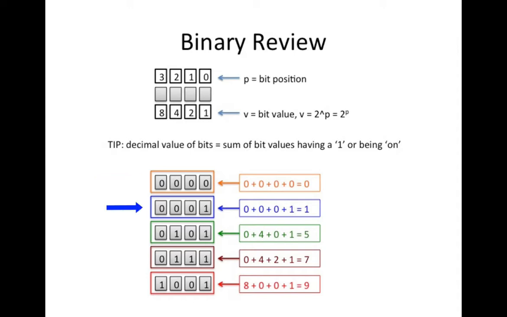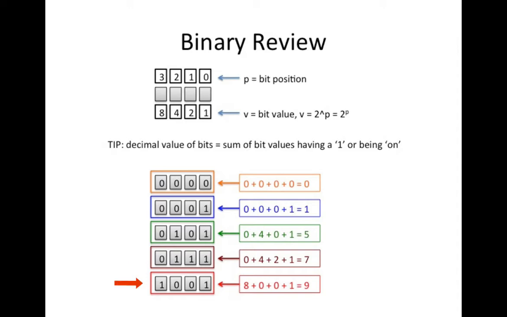In the next example, we have only the bit in position 0 that's on, so that bit's value we know is 1. None of the other bits are contributing a value, so the result is 1. In the next example, we have 0101, reading from left to right. The positions that we're concerned about are bit position 2 and bit position 0, and the corresponding bit values for those are 4 and 1, so the end result is 5. Next example, we have 0111. And so the bits that are contributing their values are the bits in position 2, 1, and 0. We have 4 from bit position 2, 2 from bit position 1, 1 from bit position 0. And when we add that up, 4 plus 2 plus 1 gives us the value of 7.